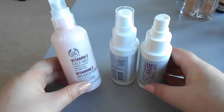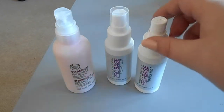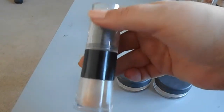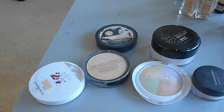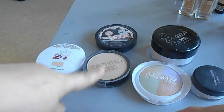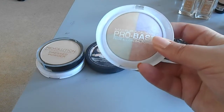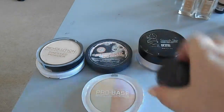These are my fixing sprays - I've got the Vitamin E Body Shop face mist and two of the MUA Pro Base Fixing Mist, one almost done and one full. For mineral foundations I have two Bare Minerals in light and fairly light, and the Collection mineral foundation which I much prefer to the expensive ones. These are my powders - I've yet to find one I'm completely convinced on. I've got the Maybelline 24 Hour Super Stay in my bag, the Revolution pressed powder, Soap and Glory One Heck of a Blot, MUA Pro Base Fix and Conceal powder, NYC Smooth Skin loose powder, and Bare Minerals Mineral Veil powder.